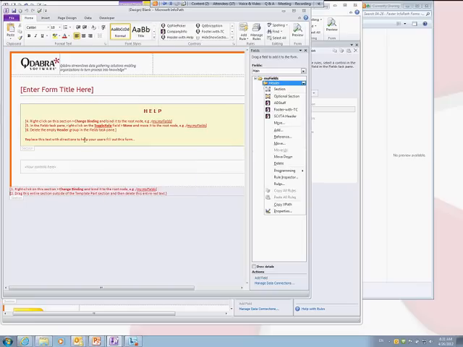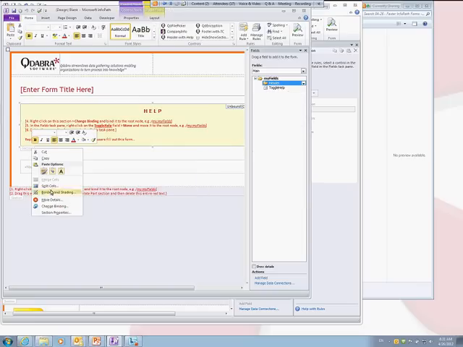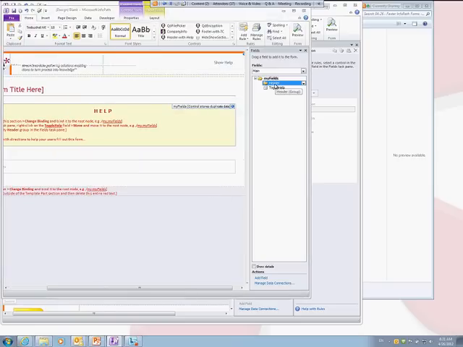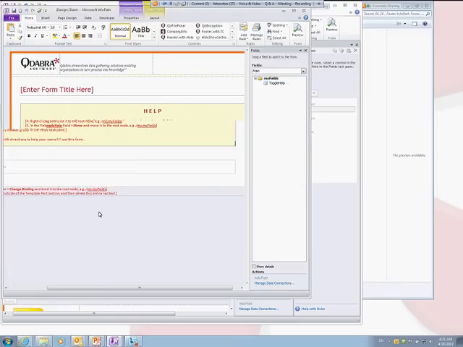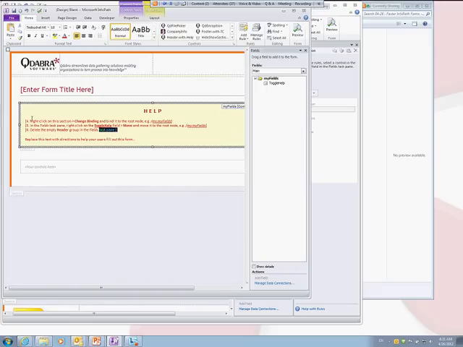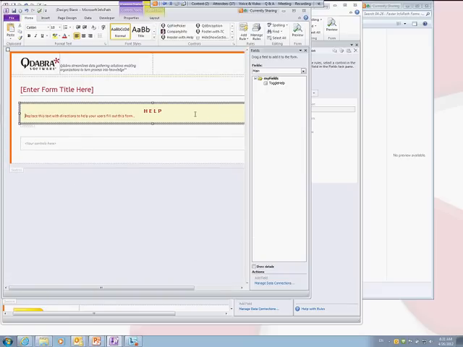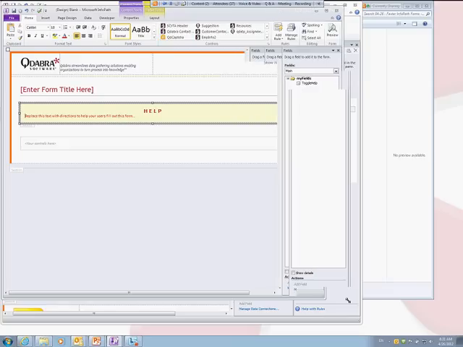And that's what we're doing here, we're just going to be deleting this section and rebinding it. It's very simple to make these quick changes to the form, and it's just to sort of spruce up the data source here. Let me just delete the text, and now we have this nice template part that we've added to our form to give us a header with the conditional help section there at the top.